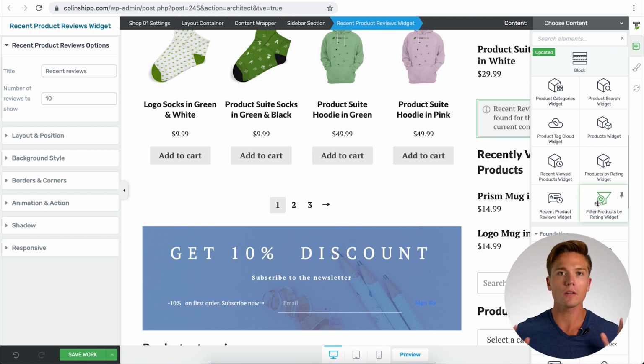Now, the point of all of these widgets is not to complicate it, not to make it confusing for you, but it allows you more creativity, more flexibility to add in these default widgets that are built right into WooCommerce. We didn't build these widgets. These are just native integrations with WooCommerce in Thrive Theme Builder. So you can just drag them into your product pages, category pages, shop pages, and all the other places on your store where you can take advantage of these widgets.